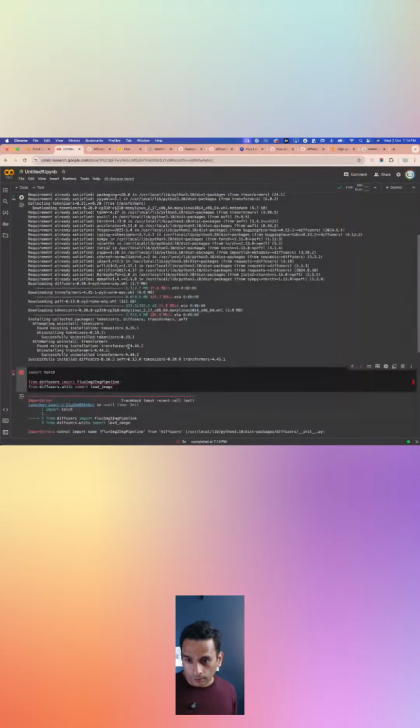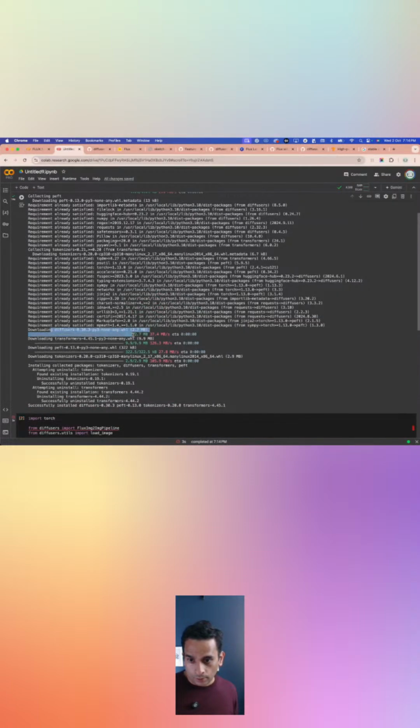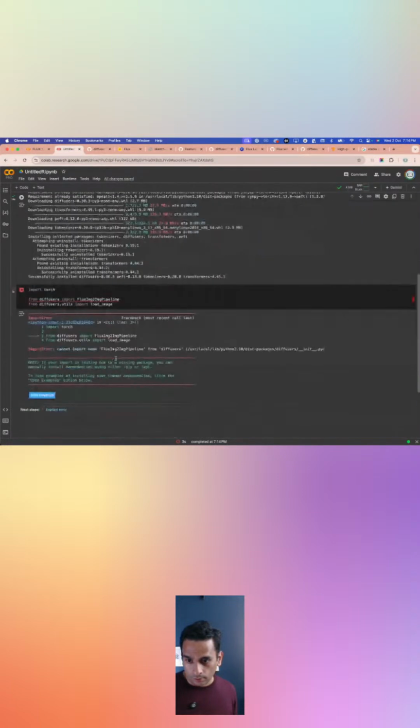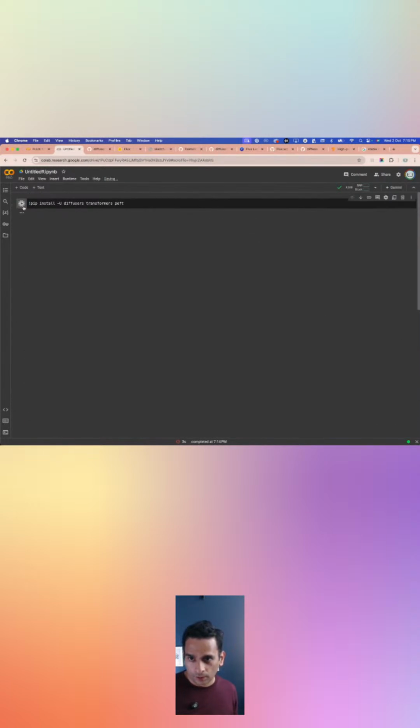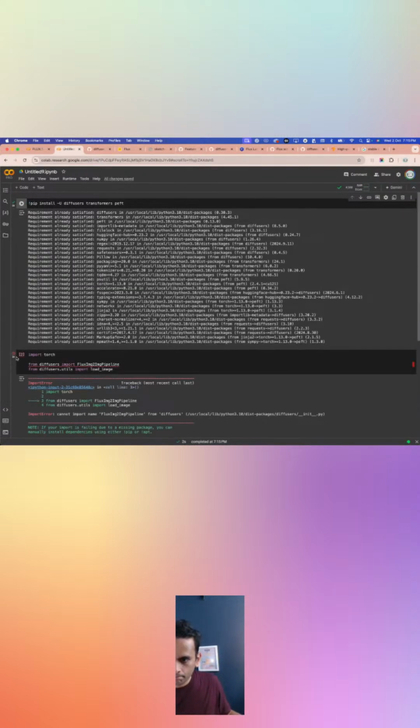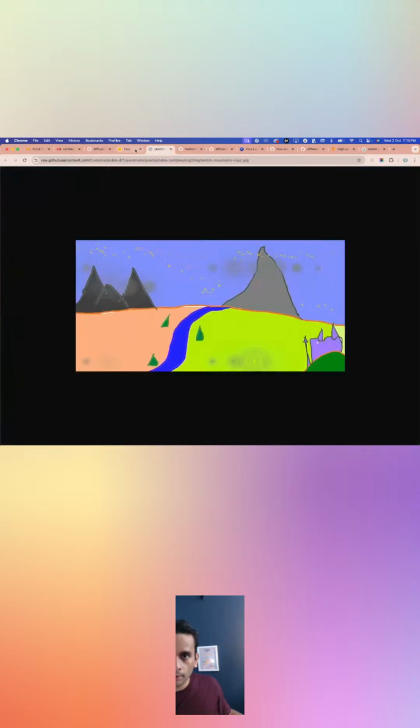This is very weird because I thought that we are using the correct version of diffusers, but something seems like we are a little bit outdated. Let's have a look. So straight away we are having a problem with this.